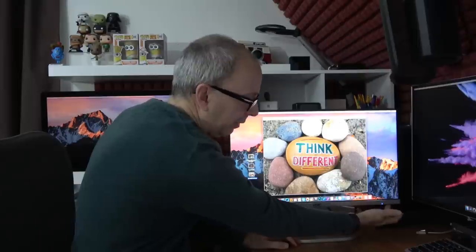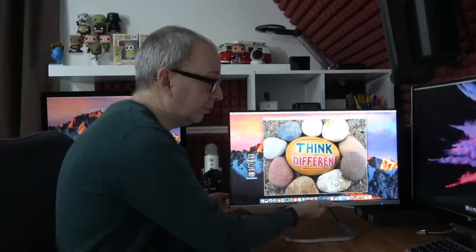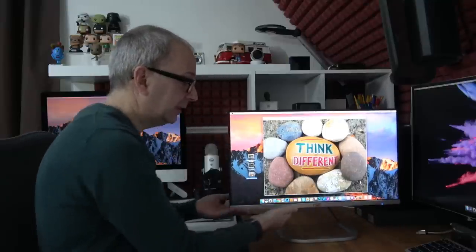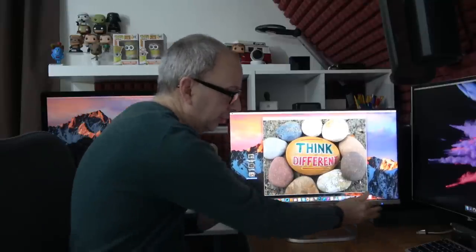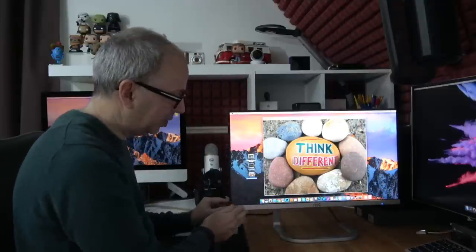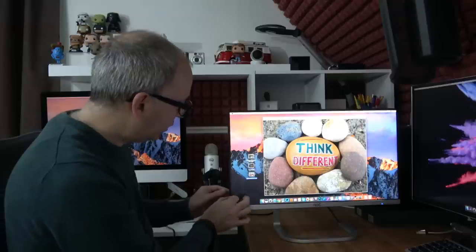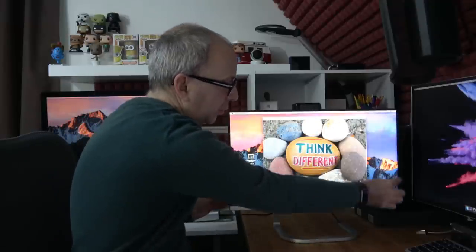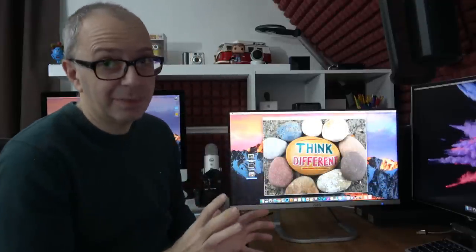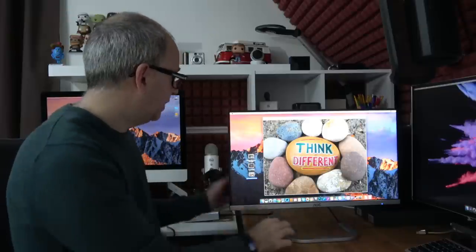There is also an audio output just here, so you could connect external monitors or a pair of headphones to that. Very minimal. There's no other controls underneath. There's no touch panel or anything like that. Just this band just here, this sort of silver band with the AOC branding on. And then super thin bezels all the way round. Very, very thin bezels. Absolutely love the design of this.